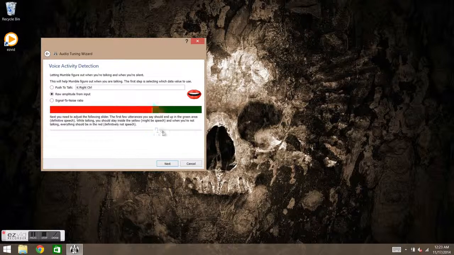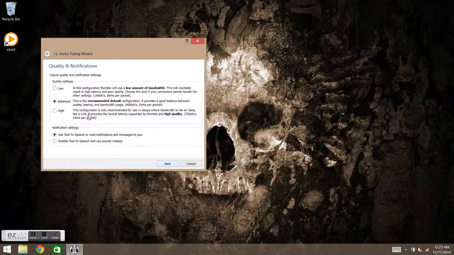That's just me snapping. It was setting it off. So I want to move it up to where my voice is still setting it above the yellow, but normal movement, brushing. If you bang against your computer, it's always going to set it off, but just normal movement should not set it off. So I'm going to leave mine about where it was.